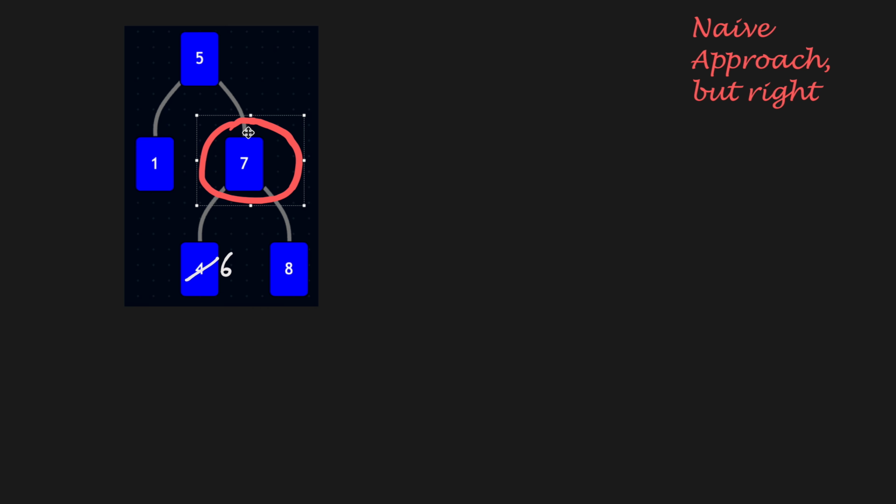Now checking if all the nodes on the left or right are less than or greater than the root value takes O of n time, and we are repeating this process for all the n nodes. Hence, the time complexity of this approach will be O of n square, and the space complexity will be O of h, where h is the height of the tree, as the function uses recursion depth proportional to the height of the tree, which in the case of a skewed or unbalanced tree will be O of n.